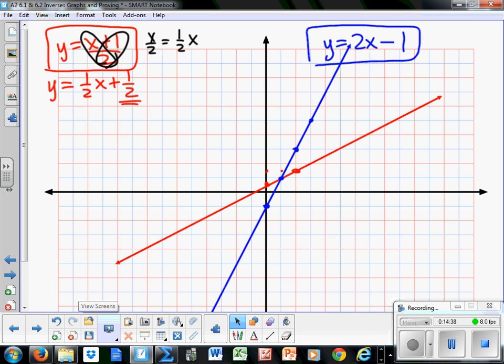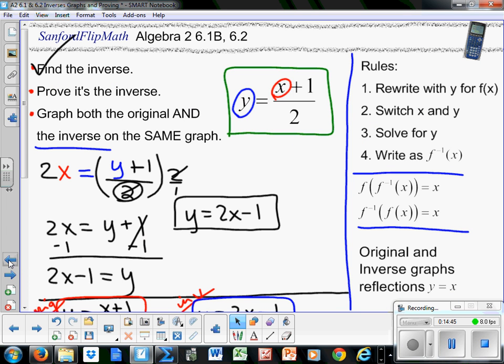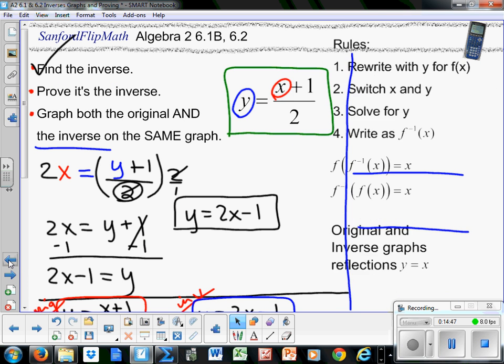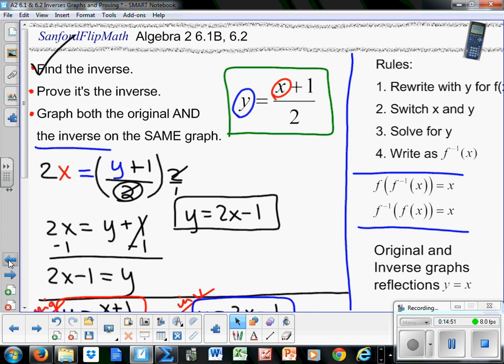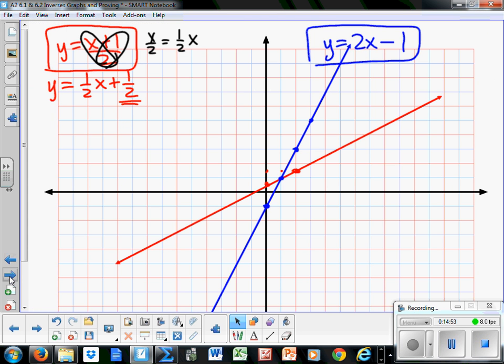All right, so now my question is, what's supposed to happen is these are reflections across the line y equals x. Let's see if that actually bears out. So I'm going to draw a line on the line y equals x. Well, y equals x is supposed to have a y-intercept of (0, 0) and a slope of 1. Here we go. Something like this.